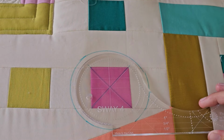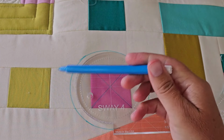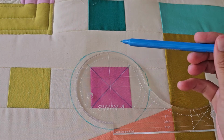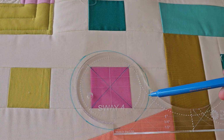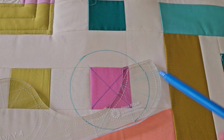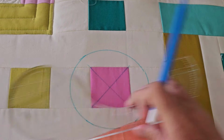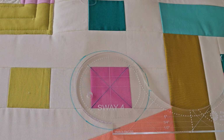Let's line this Sway ruler right back up on top of that original X. Here you can see now that I have that 1/4 inch line marked, that's a 1/4 inch all the way around. So the 4-inch line, but then I've allowed the spacing by using this hook end to do my machine quilting. Now I'll use the circular end. I'm going to line it up on my X and let's quilt out that circle.